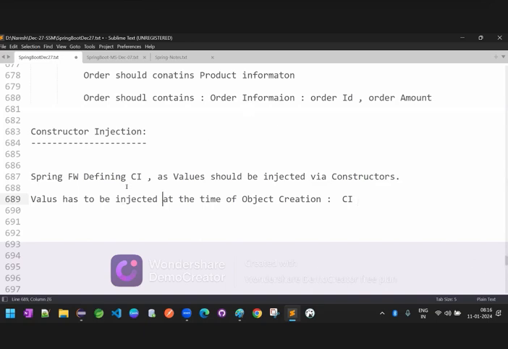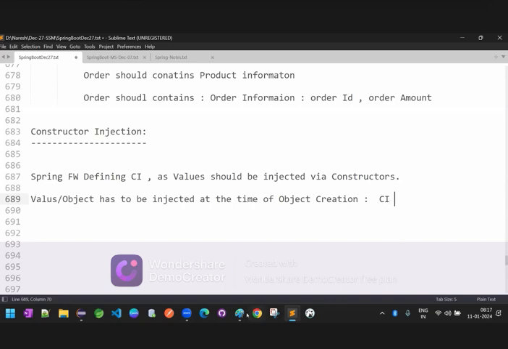Constructor injection. So the Spring Framework is saying if your requirement demands that the values should be injected, values in the sense even the objects also, so primitive values, string values, maybe a list of values, as well as other class objects or references, have to be injected at the time of object creation, then what is the choice we have? Constructor injection. Constructor injection always works from the constructor's point of view. So the values will be injected at the time of, yes, object creation. So here there is no choice of initializing with default values of the properties, right?